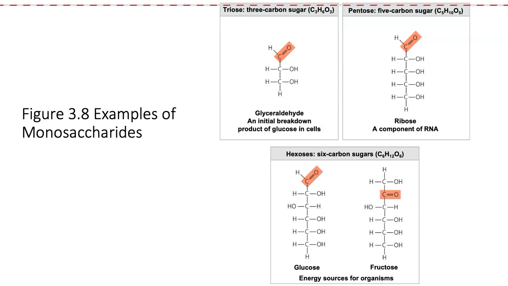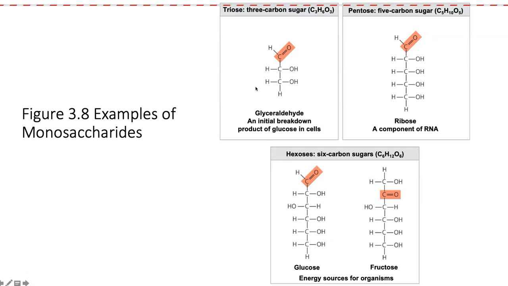So let's take a look at some monosaccharides. We've already mentioned glucose, right? Here's glucose, and there's that carbonyl group. So this is glucose, 6 carbons, and if you count them up, there's going to be 12 hydrogens and 6 oxygens. This is fructose. Fructose also has C6H12O6 as its molecular formula, but the location of that carbon double bonded to that oxygen is different. And so that functional group has moved, and that gives it a different function. This fructose is very different from glucose, even though it looks so similar to us.